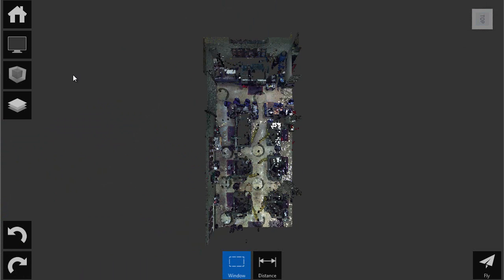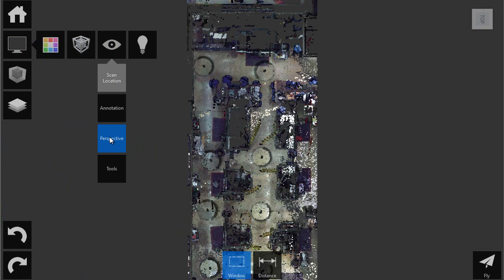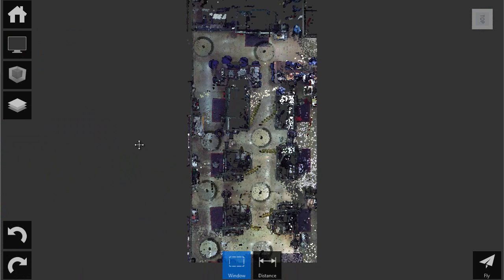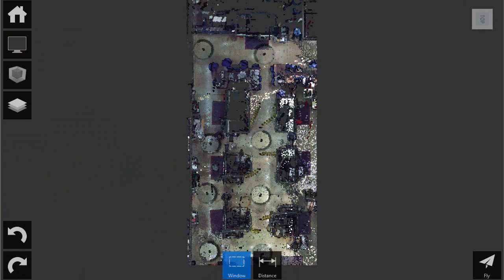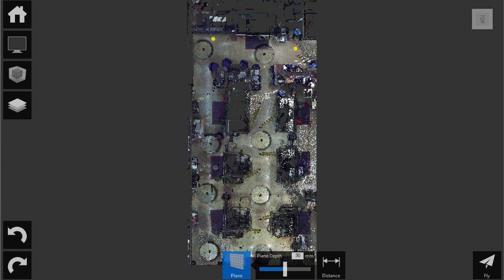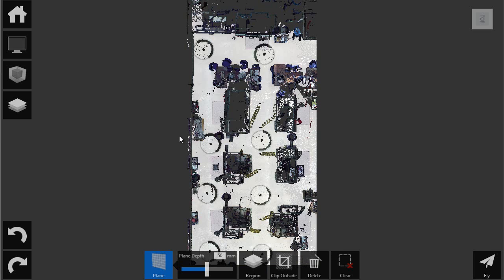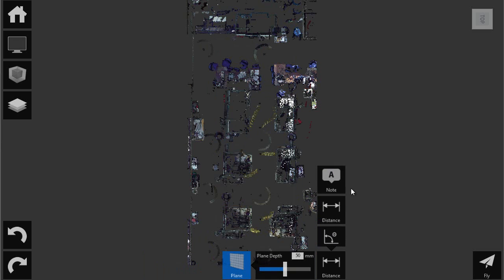I'm also going to change my view. Under the display, I can turn off perspective view, and I think the first thing we'll do here is try to get rid of all the points that are in the floor plane. We have a number of selection techniques for picking points, and one of them is planar. All you have to do is click at least 3 points to define a plane, and in this case I'm going to pick 5 or 6 points. I simply hit the enter button, and every point that's within a certain value of being in that plane is selected. I can simply hit the delete key on the keyboard or the delete key down below in the interface.